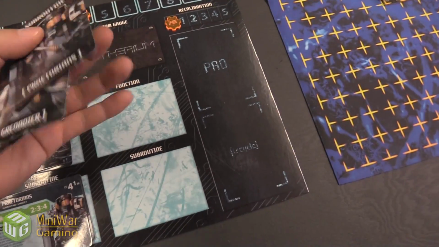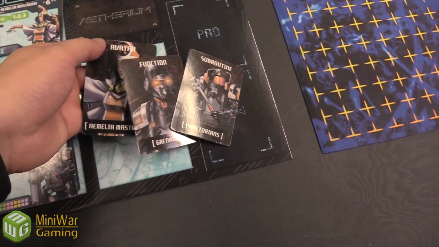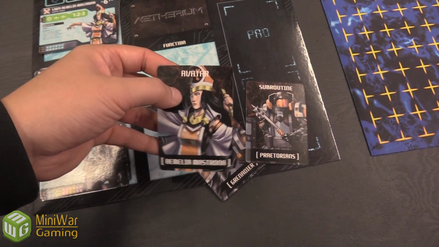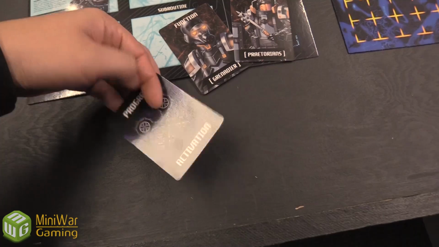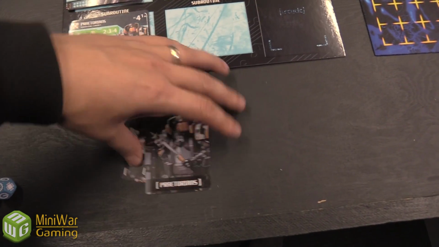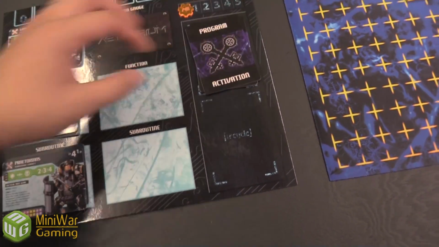Now I go through my program activation cards and I determine the order that I'll be using these. So just for fun, let's do this. Let's make it so she is first. Now normally Luka wouldn't see this. The opposing player would not see it, so she's going to go first. Actually, we'll do this. She'll go first, and then Grenadier will go second, Praetorians will go last, and then I'll flip it over, and that's the order that they're going to be activated.